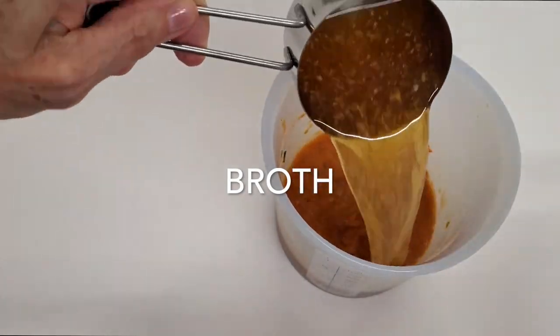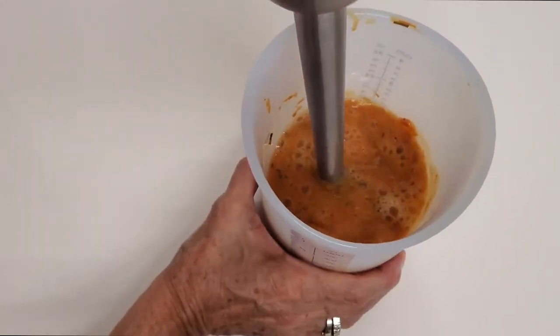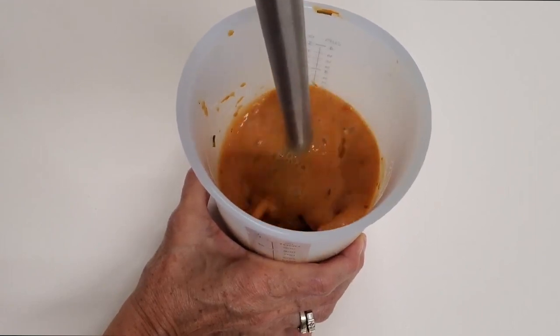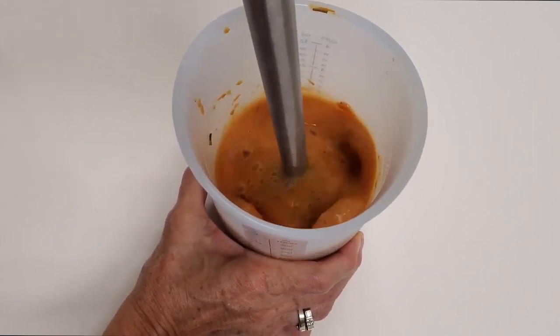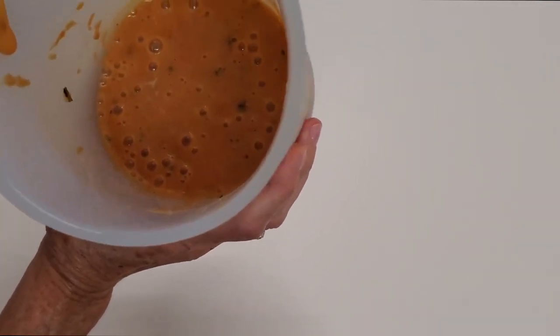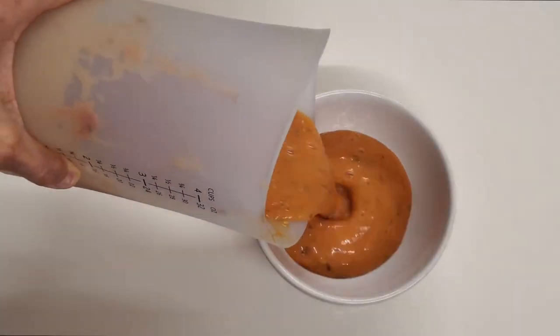If you're going to add the Greek yogurt, place a dollop on top when you serve it and it'll look beautiful. Here we'll have it as is. These are our two basic roasted vegetable soups that I love. You can actually freeze them — if your stock was frozen, freeze them without the stock and then add the stock when you're ready.